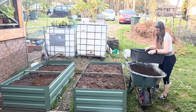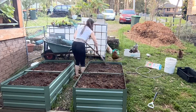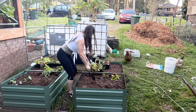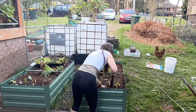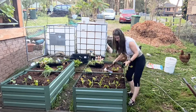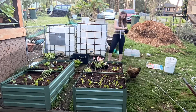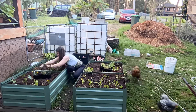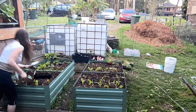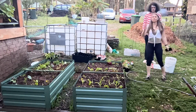Here's where I mix the sand in. One of the steps I had written down was to sort all my seeds into chronological order, but for the sake of getting the mission done for the weekend I actually got seedlings to plant out so it would be finished by the end of today. By the time I got home it was already 4:30, so I only had about an hour of light left on the second day of planting, and I just wanted to get it done.